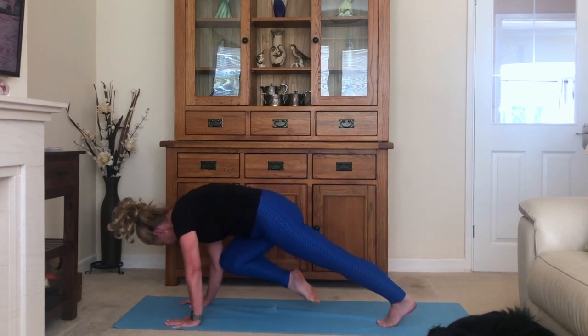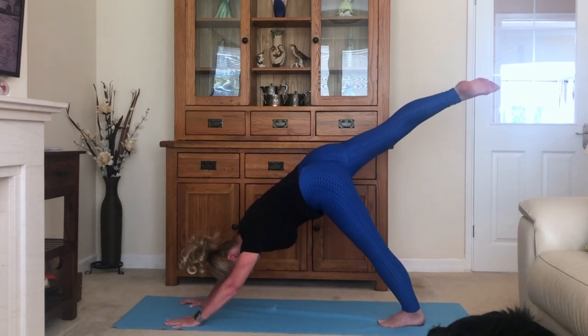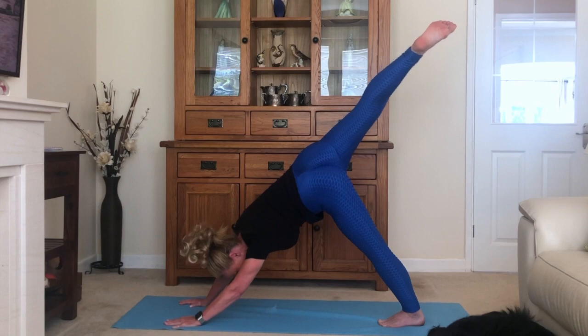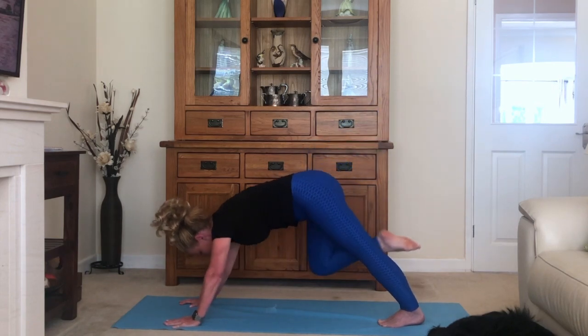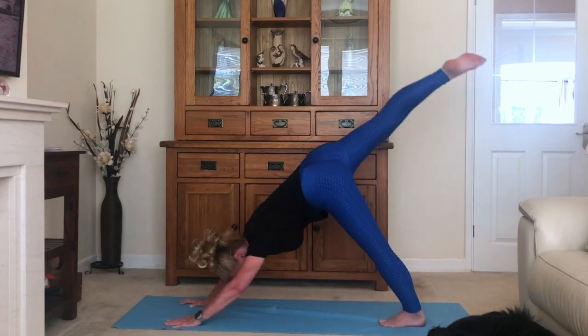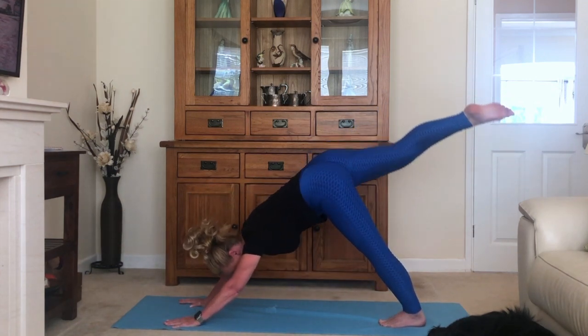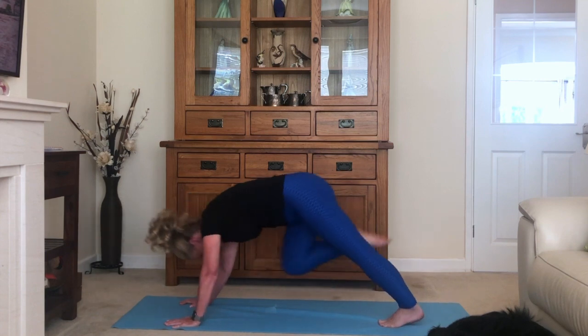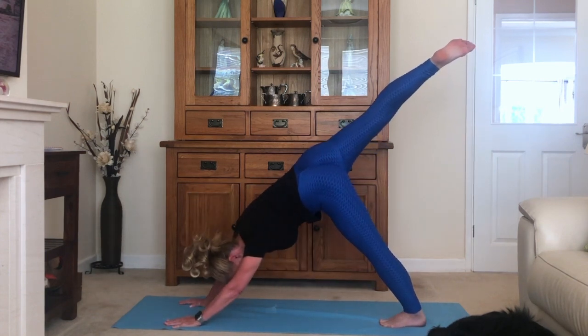Inhale here. And then as you exhale, push that leg back. Pressing away. Pushing out any tension. Let's bring that knee in again. So you come onto your tiptoes on your back foot and then push back. And one more time. Inhale, bringing it in. Weight shifts forwards and push away all that negativity.